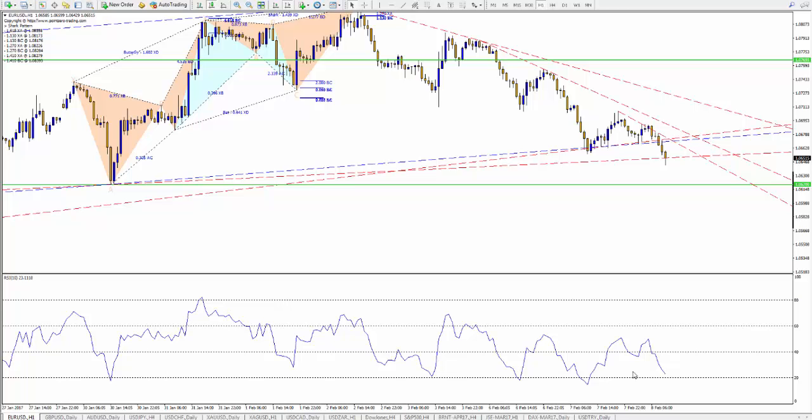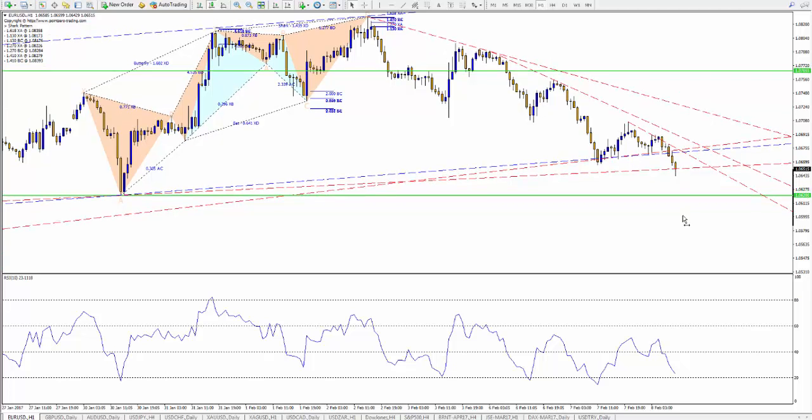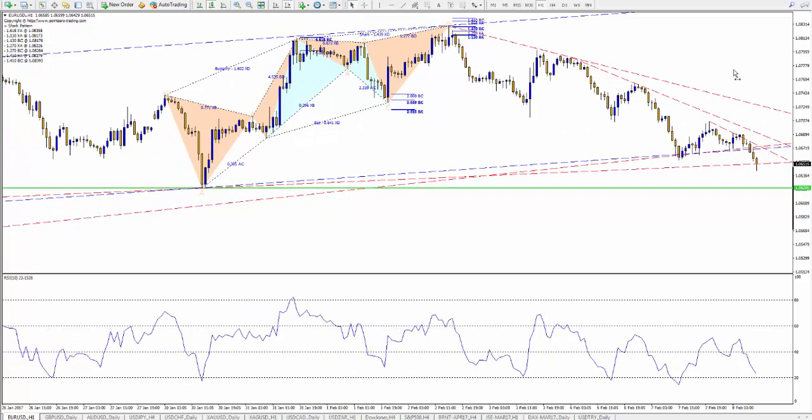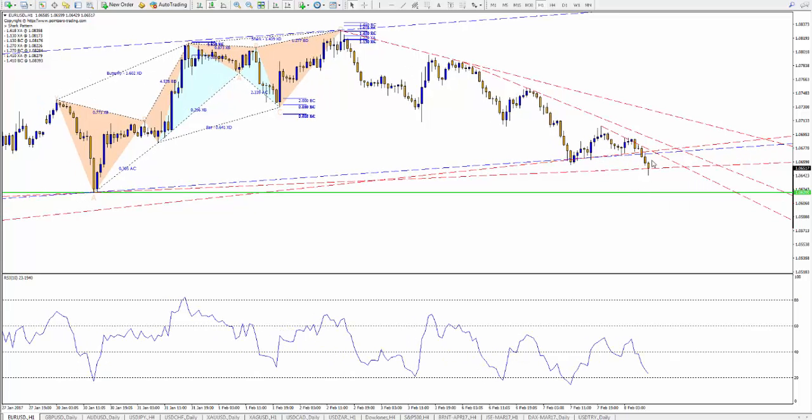Now we're in the middle of the week. As you can see, we still have this downfall on the euro dollar. It's breaking down all the support levels. I guess the market, as we discussed this morning with our colleagues here, looks like they're pricing in the volatility in Europe. We'll see how that goes. America, the US, isn't that stable at the moment either, so we'll have to see which direction the markets are going to go. But as you can see, euro dollar is just taking a big beating and doesn't look like it's going to be heading up soon. However, let's make this a 4-hour chart.